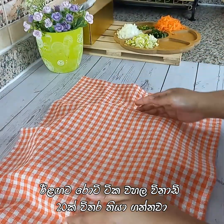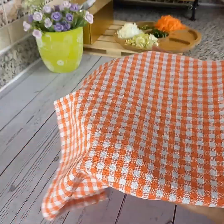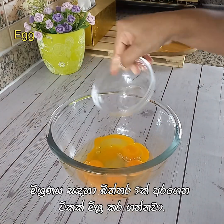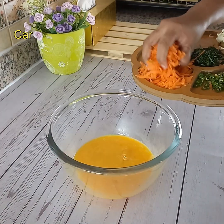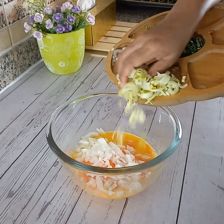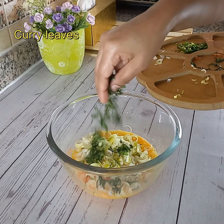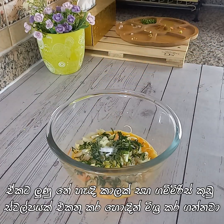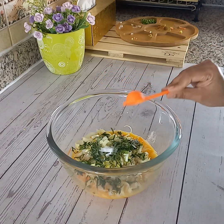Now keep them covered with a clean cloth for about 20 minutes. Then it's time to prepare the filling. I am taking 5 medium-sized eggs. And I am adding some carrots, onions, leeks, curry leaves and chilies. Quantities can be added as per the taste you like. Then add 1/4 teaspoon of salt and some black pepper powder and mix them well.